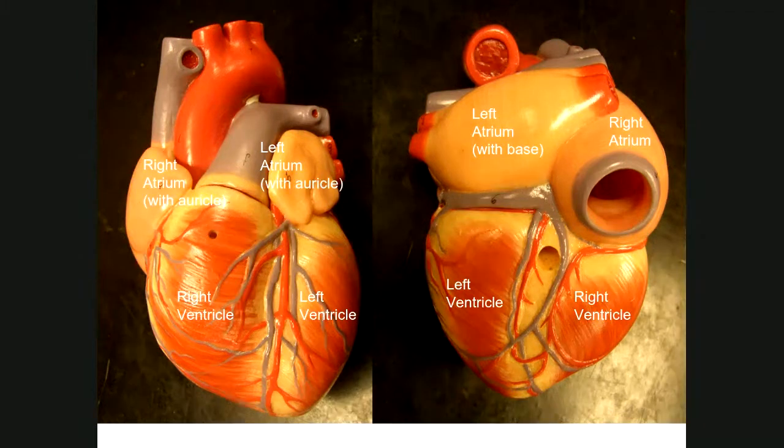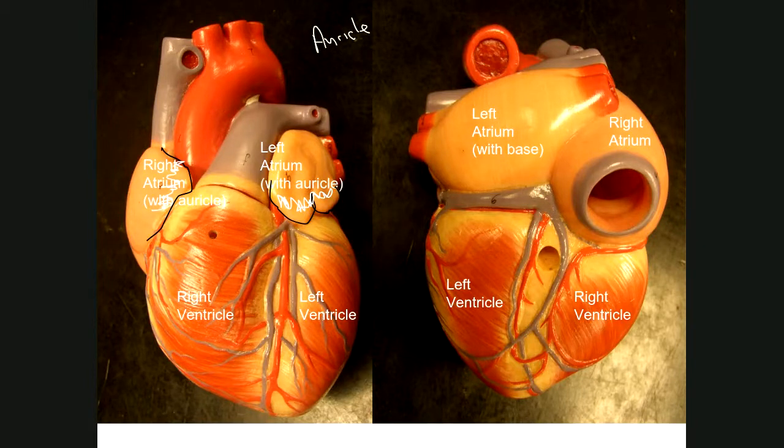Another thing we have is if we look at the atria, they have these weird little parts right here on the front that are supposed to look a little bit like dog's ears. Well, the word for ear is auricle. That's what we call the ears on our head, auricle. So this little part right here is an auricle. This little part right here is an auricle.